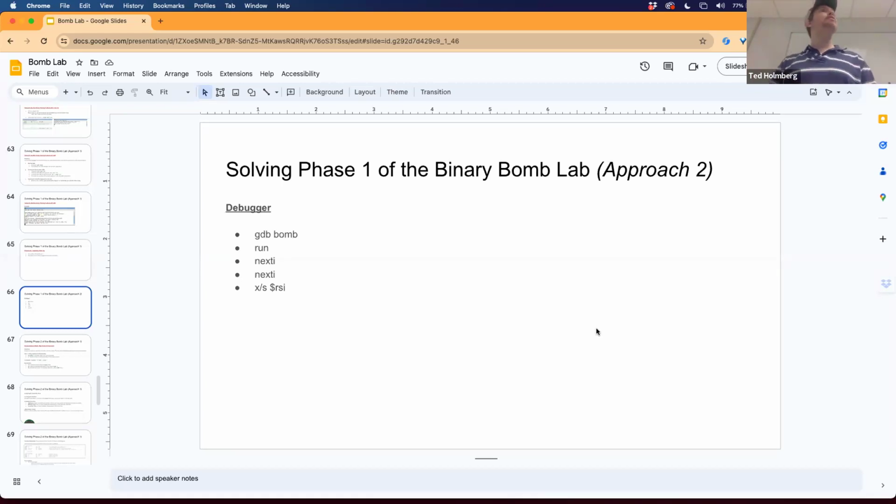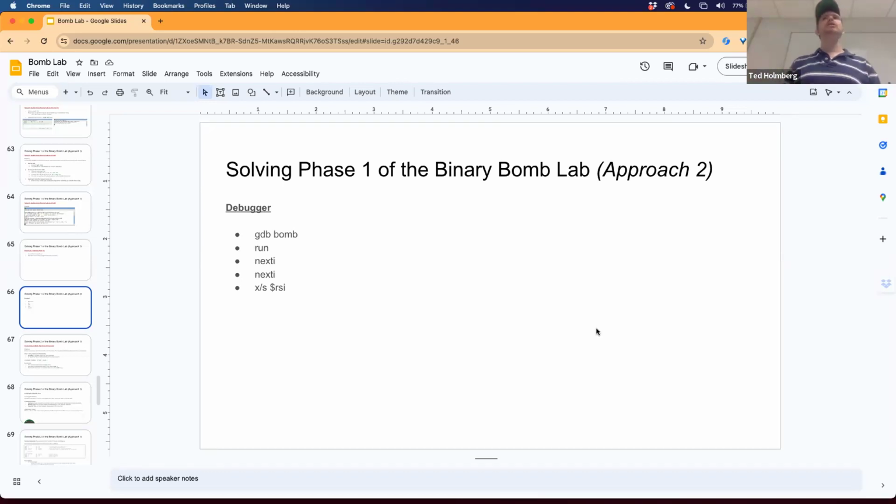I think we last left off in a prior class motivating the concept about bomb lab, what it was, how to get a bomb, and how to use strings to find what the key word was for the first bomb. Now I'm going to show you a second approach for that same phase. The first phase used the strings app. The second phase will use the actual debugger, and we will learn to use the debugger more in line so that we'll be very reliant on it in the latter phases.